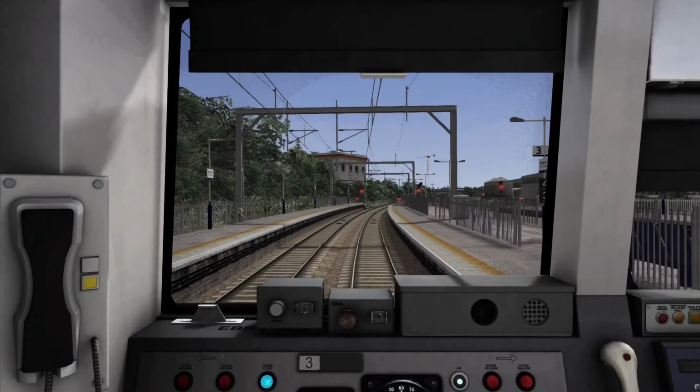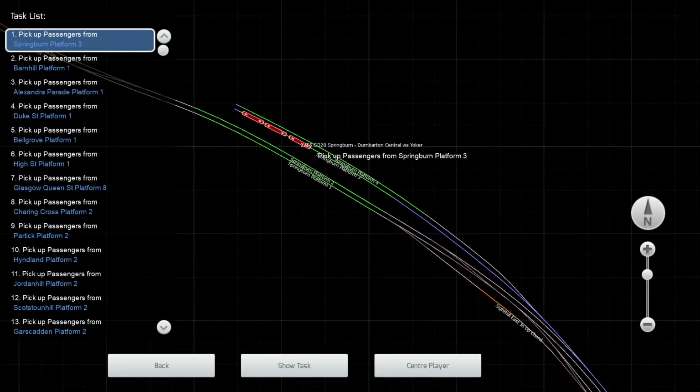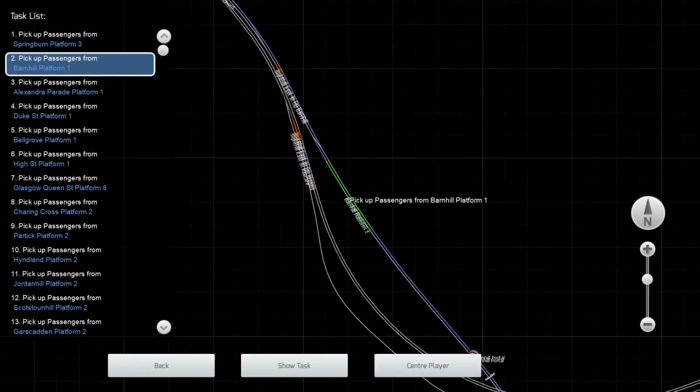I think we're going to be dealing with a red light here when we leave, but let's take a look at the scenario information before we leave. We're going to be starting in Where There Once Were Shipyards. No shipyards for us. We're starting at Springburn Platform 3. We're going to be heading south. We're going to stop at these stations that we didn't stop at on the previous run.